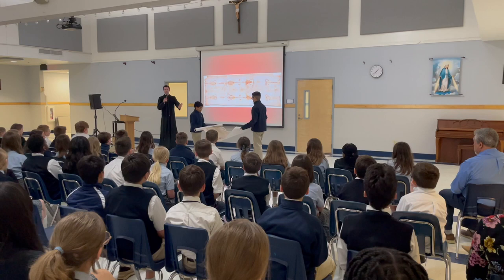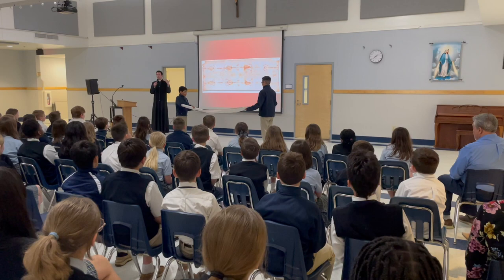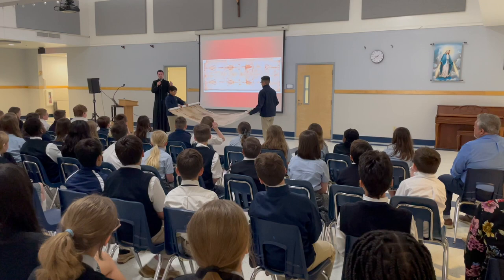Obviously, this is not linen, this is not cloth, this is a canvas, but it's an exact replica, so it's the same size that the Shroud of Turin actually is. So if we were to see it today, this is what it would look like.